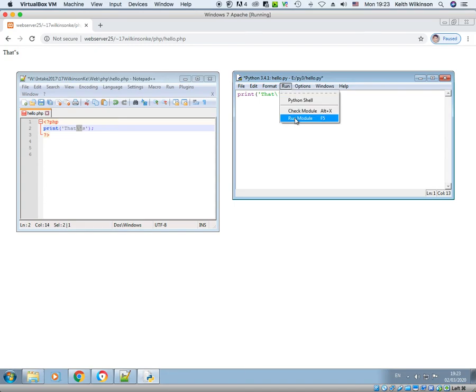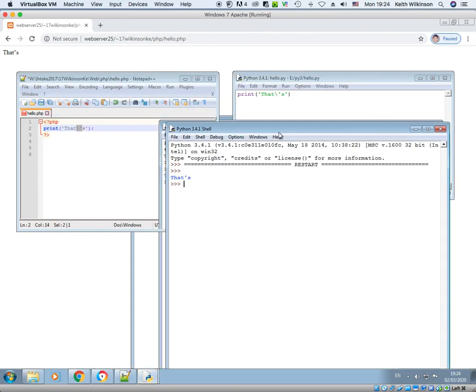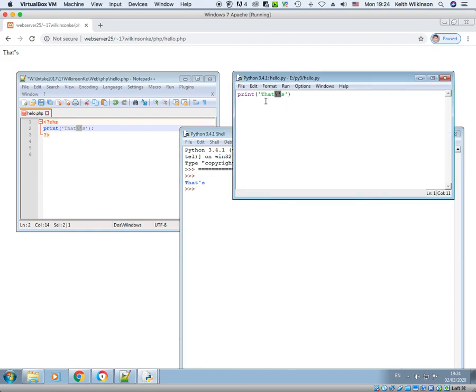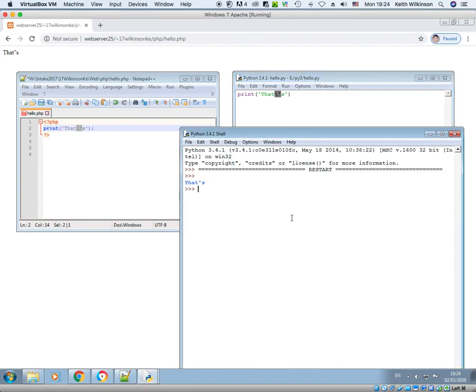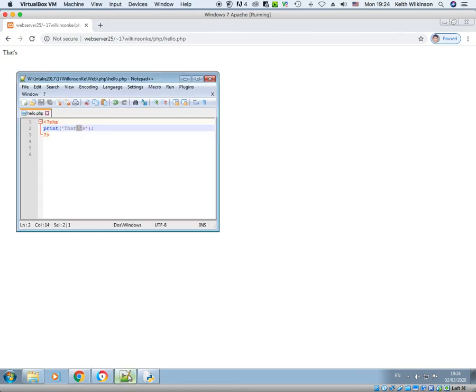Let's start off with Python, and it prints that, and this time I've got 3, and they're included, but I have put a backslash in front which stands for the escape character, and it allows me to print that out. In other words, not include it as part of the start and end, if that makes sense. And the same will happen with my PHP.